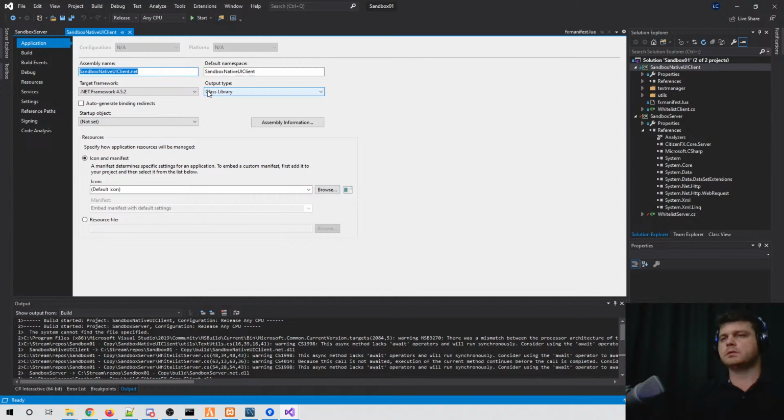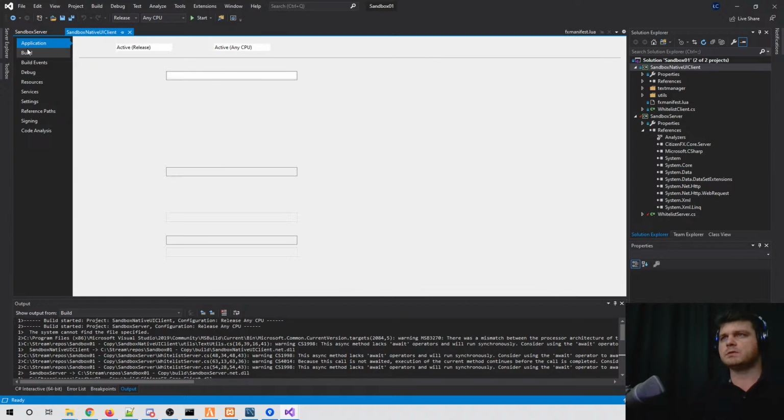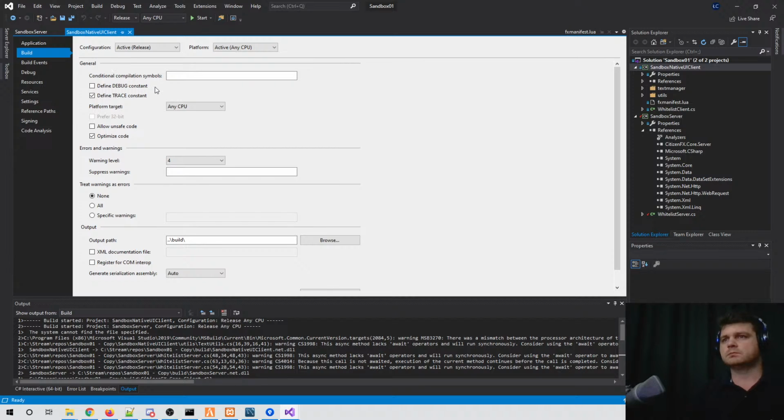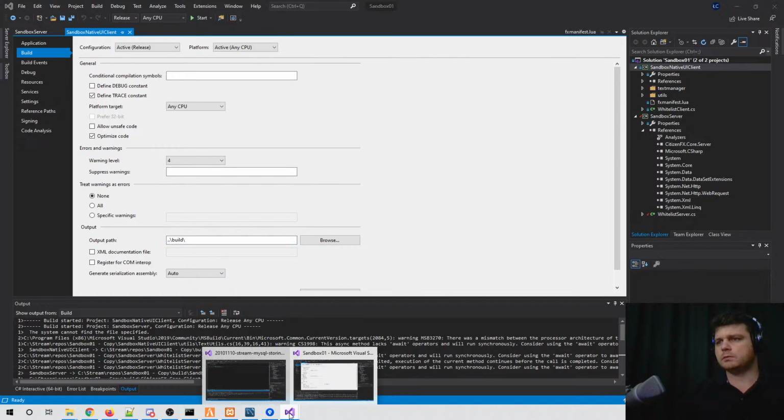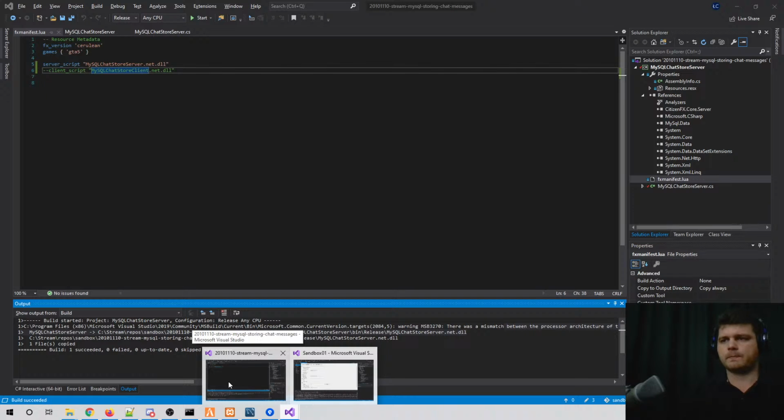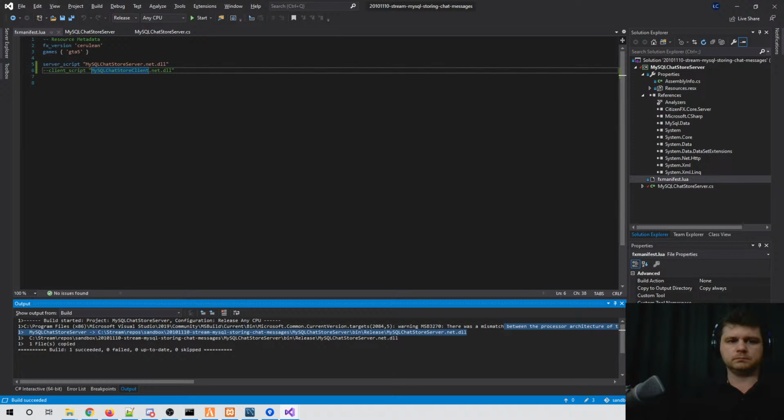Class library. Nothing special here. Okay, the only difference is I added a custom path here. Okay, I will try to do it here.